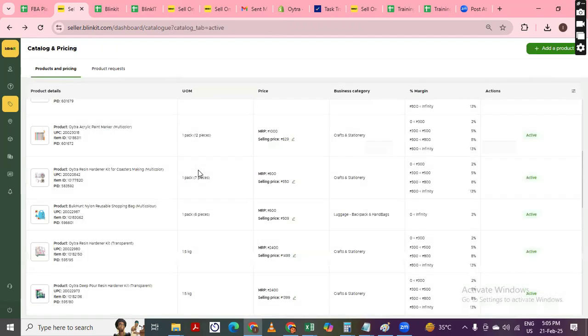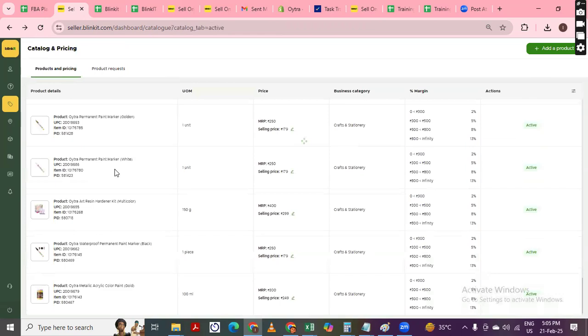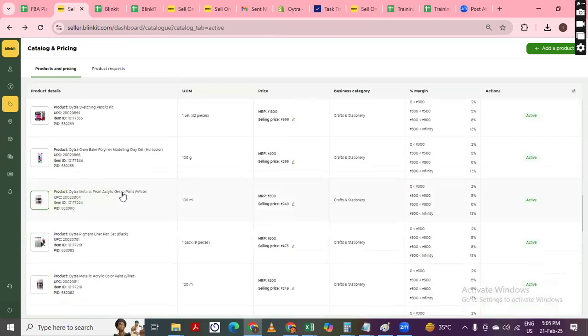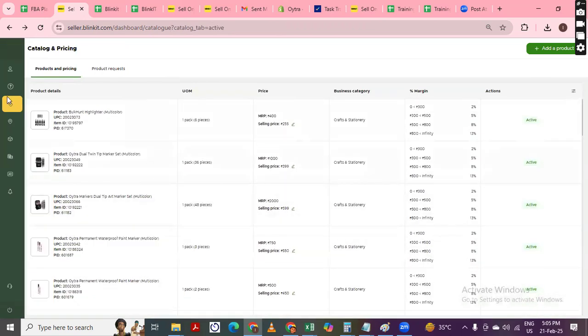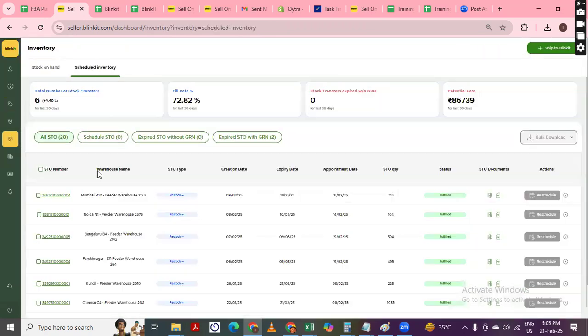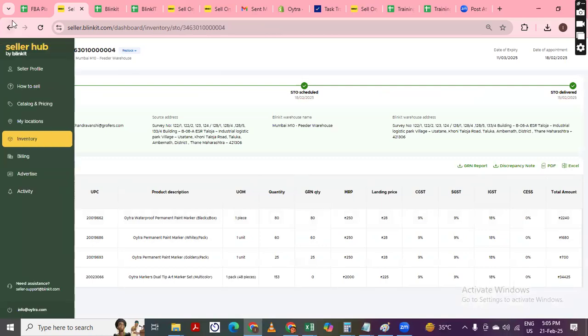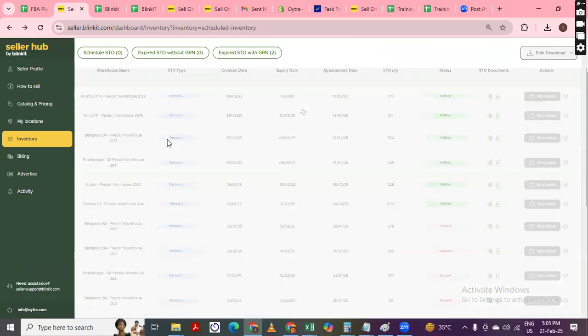So this is just an overview. Once you start working, slowly you will understand how it works. So one of you, today or tomorrow morning, just go through each of the STOs, see what the discrepancy note is, what the GRN note is. Try downloading all the things just to get an idea of this.